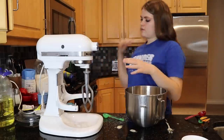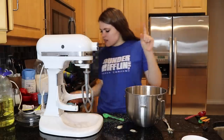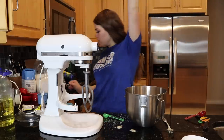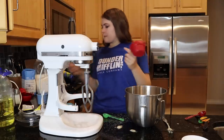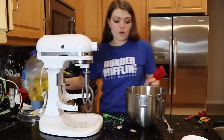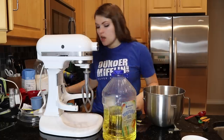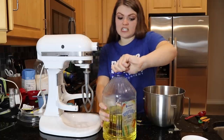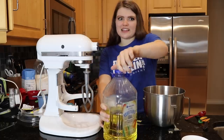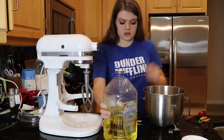So I think I'm gonna pour into this bowl now, since I think it outgrew this one. I poured it in here. I don't know if I was supposed to, but I think I was. Next up, I need to add in 4 cups of vegetable oil. All right, let's see, and one of my mini cups, this one. Oh! Okay, we have to be careful with the vegetable oil because I have had many incidents with this thing, because when Jordan likes to cook with me, she likes to spill the oil all over me and it stained my shirt. So, not happy memories with this little thing.